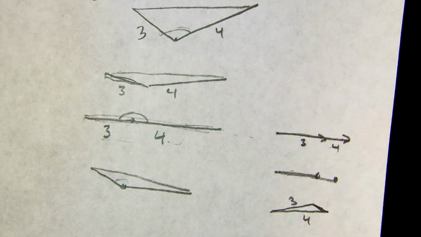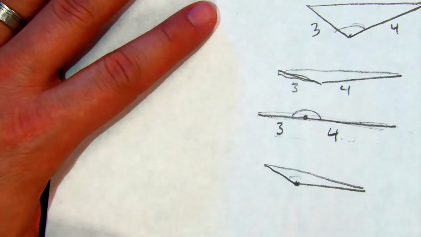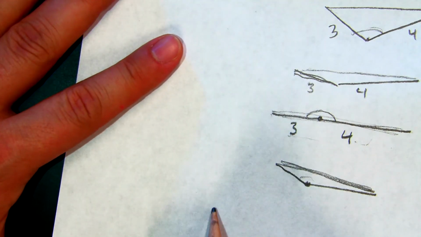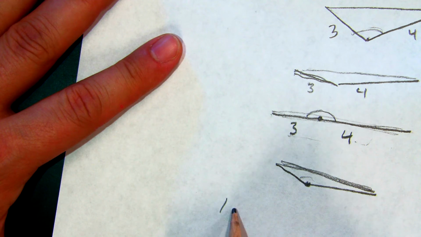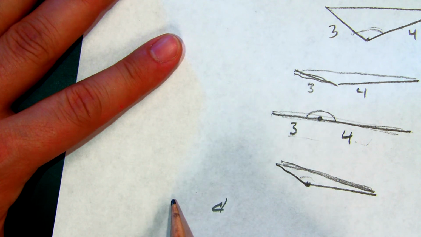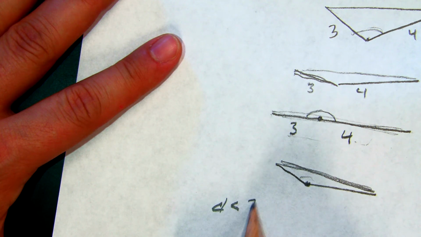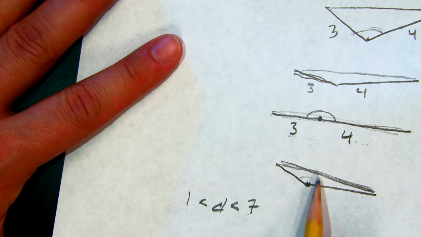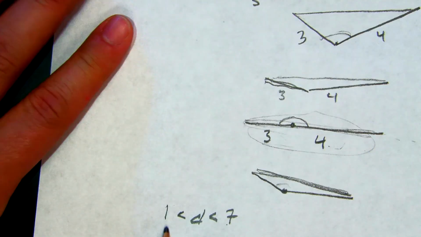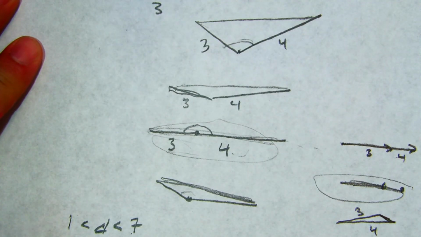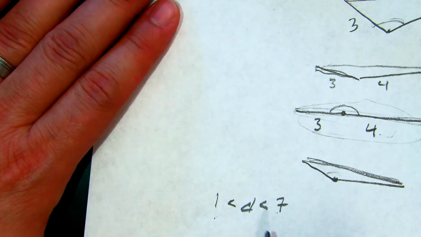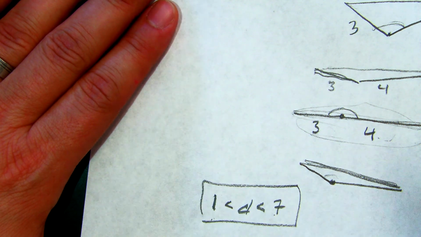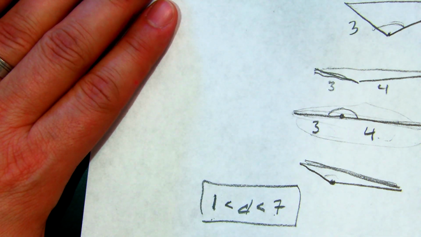It's not very big. That means when we express the range of values, the possible lengths of the third side here, we have to do it like this. Instead of saying that D is less than or equal to 7 and greater than or equal to 1, we have to say D is less than 7, not equal to 7, and greater than 1, but not equal to 1. If it was equal to 7, we'd have this case where we don't really have a triangle. If it was equal to 1, we'd have this case where we don't have a triangle. So it's got to be something less than 7 and something greater than 1. But this is how we would express the possible lengths of the third side of that triangle. All right, in the next video, I'll do some examples, or you'll see how this works a little bit better. But that's the basic idea.